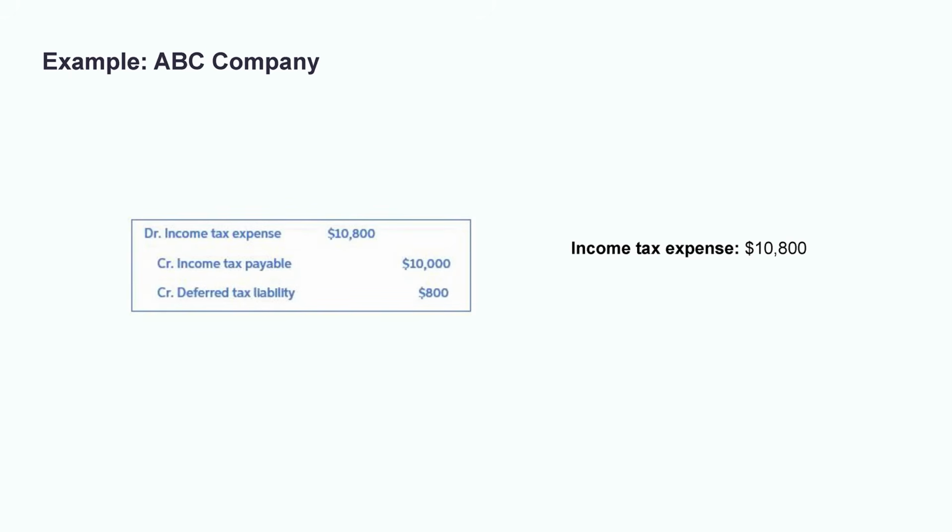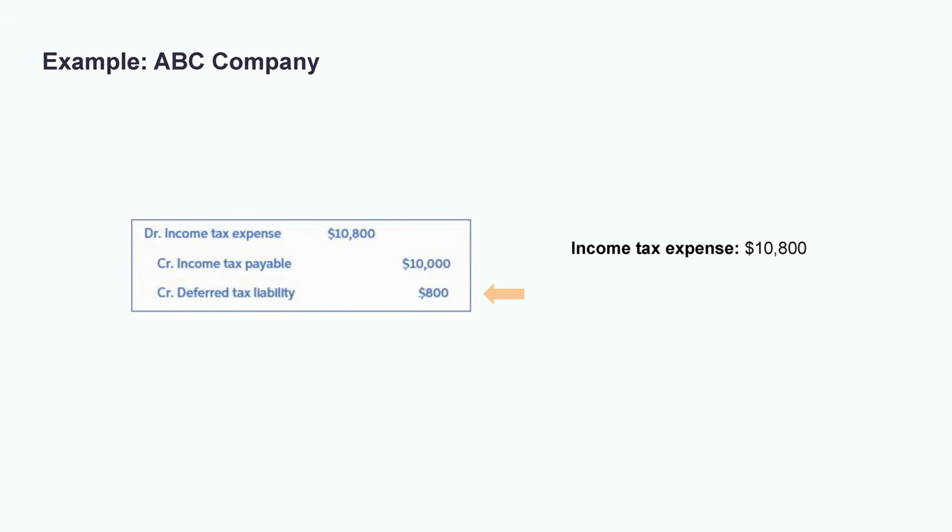Like we discussed earlier, the $10,800 tax expense may differ from the tax payable amount recorded on the company's balance sheet. Again, this would occur in the event a difference exists in the expense listed in the books and the actual amount the company expects to pay on their tax return. Any differences between these two numbers would be recorded in the financial statements as either a deferred tax asset or a deferred tax liability. Let's look at an example.